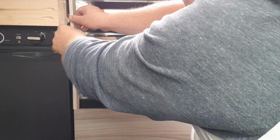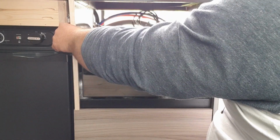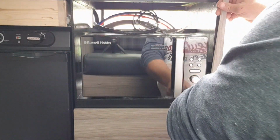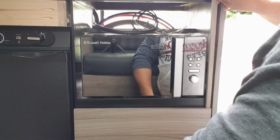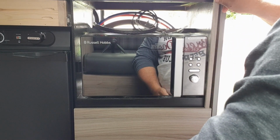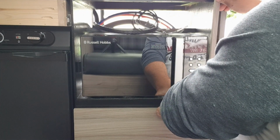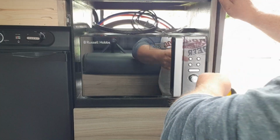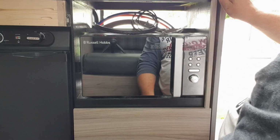And this is how the decision process goes for me. I will try multiple things, I'll come up with lots of different ideas, and I'll slowly eliminate them by offering up material, see how it looks with a big gap, see how it looks with a little gap, flush right up next to it, and at the end I will come out of it with a pretty good idea on how I'm going to make the piece. And the other thing is, all this will be closed in, so there'll be no light shining through.